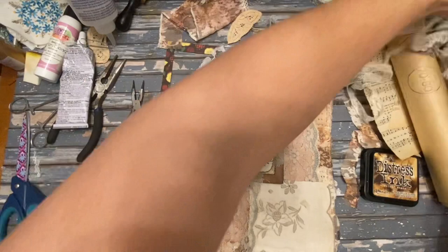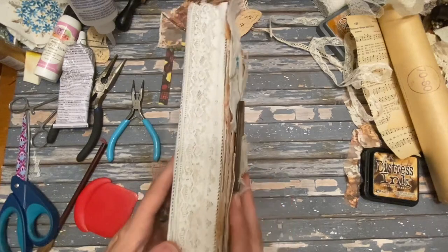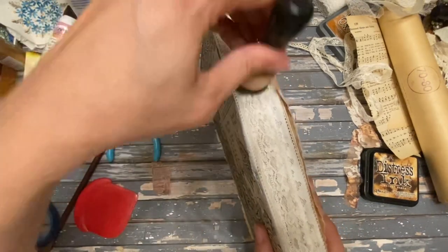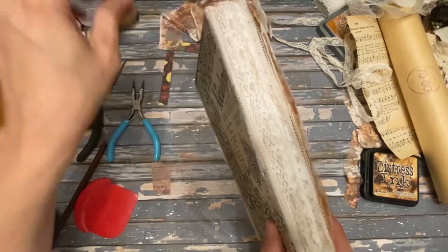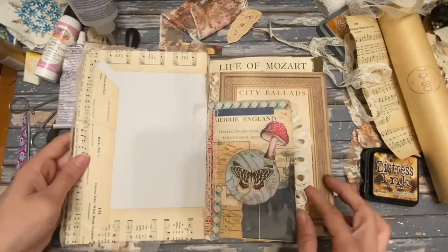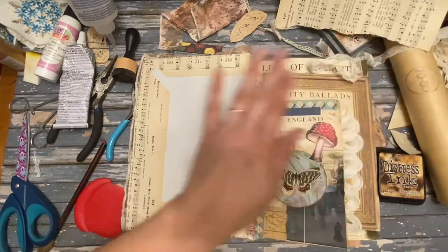I'm going to put all this lace away. I don't know what I'm going to do with the spine. I may end up just inking it because it does look pretty nice like that. You know, grunge it up a bit. Uh-oh, we got puppies. I can cover this up. Who knows what we can put in there.